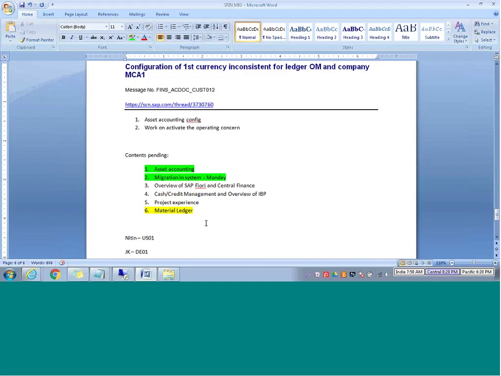Because everything should be here. So we will cover how central finance works, how reporting can be helpful, and how those reports we can get out of Fiori and how Fiori works.